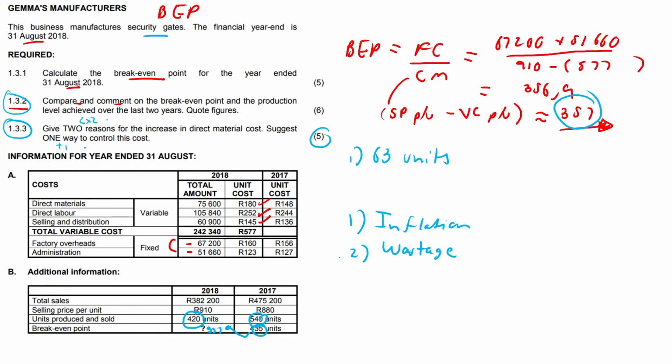So if we could just pick any one of the reasons here, let's pick wastage. Maybe we recycle waste material, or we use offcuts. We use the offcuts and we could create different products, or we could use it more effectively. Anything along those lines would have scored you the mark.